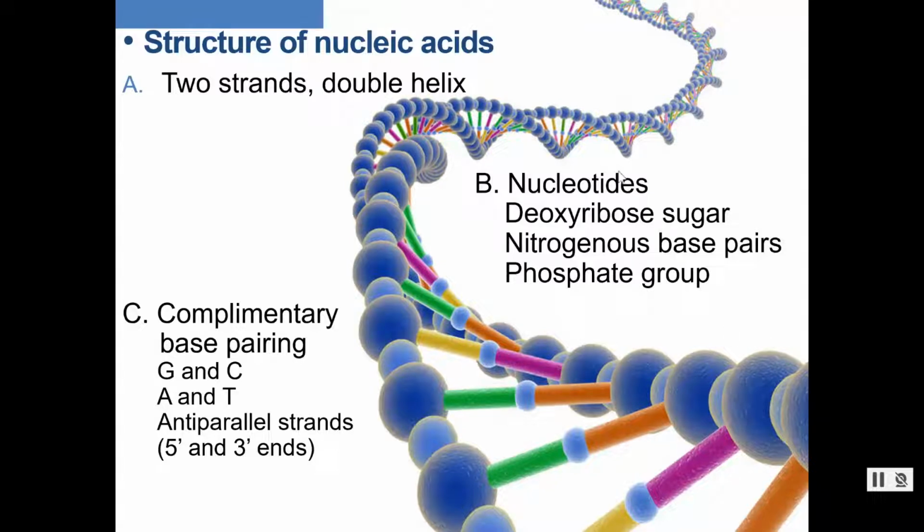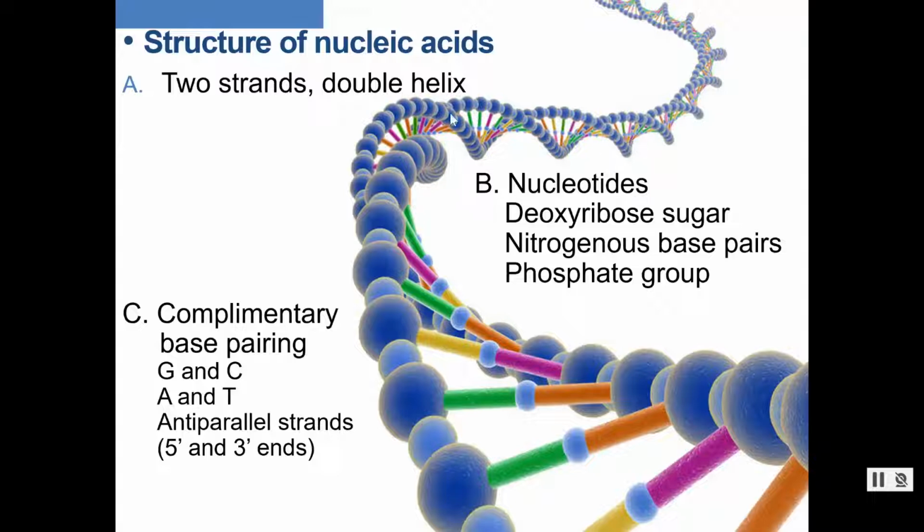So DNA is deoxyribonucleic acid. It is a type of nucleic acid. There's also ribonucleic acid, which is RNA, but we're looking at DNA here. The deoxy part comes from the sugar that it is made up of. Deoxyribose sugar is the sugar that makes up DNA. Ribose sugar is the sugar that makes up RNA, ribonucleic acid.